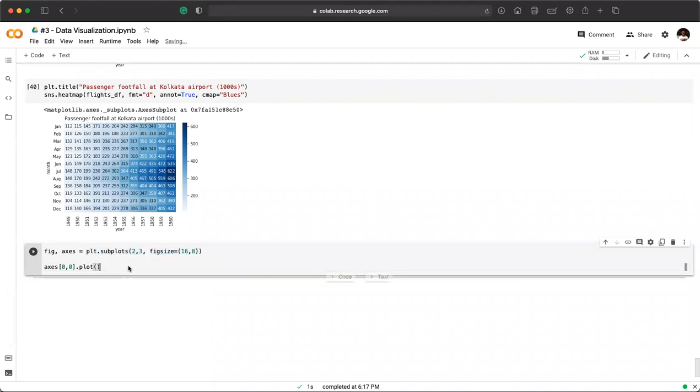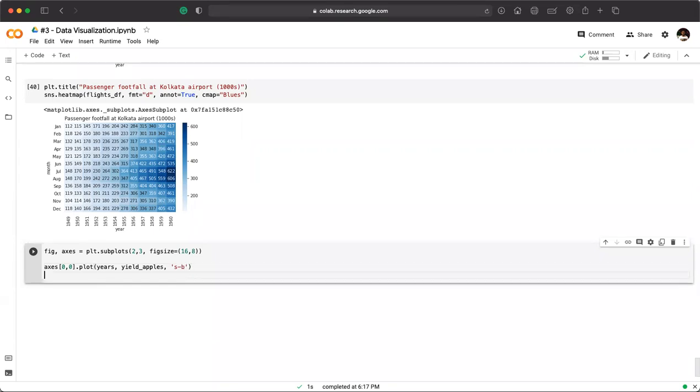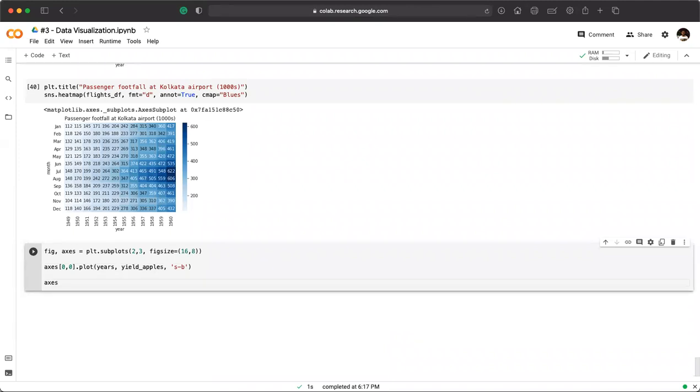So for the first space we will be drawing this plot, years and yield of apples, and this another fmt, that thing. Then, say the next thing we want is 0 comma 1.